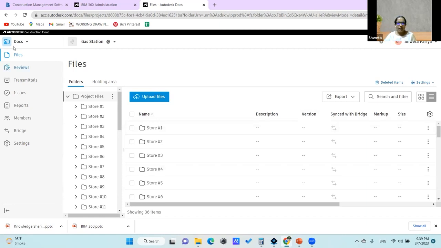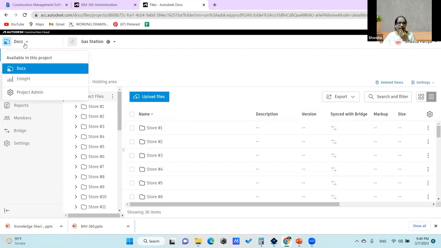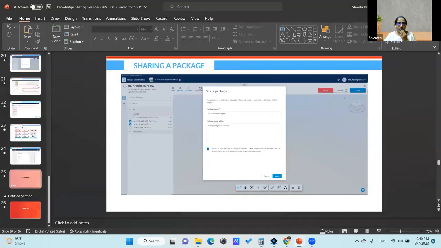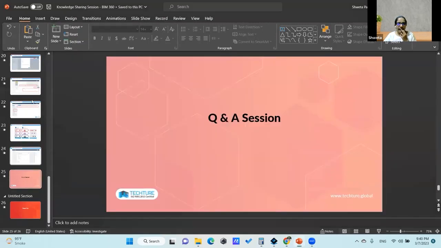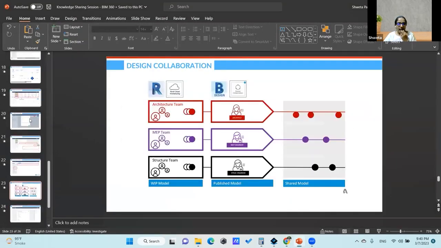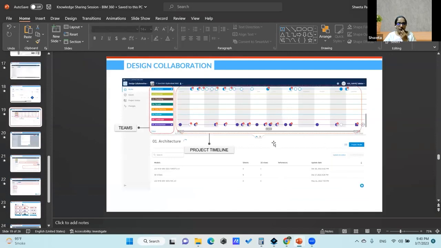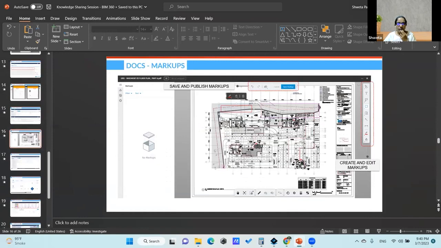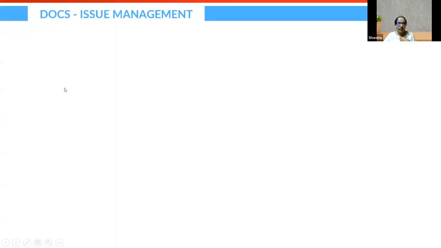All right. Apart from this, I don't think there are other things which I need to clarify for you guys. Just give me a minute. If you have any questions in the meantime, I'll just show you how the issue management also looks like and how the entire interface looks like.